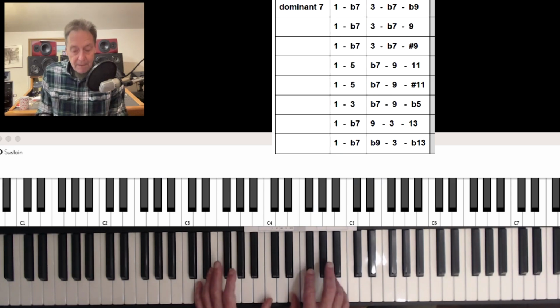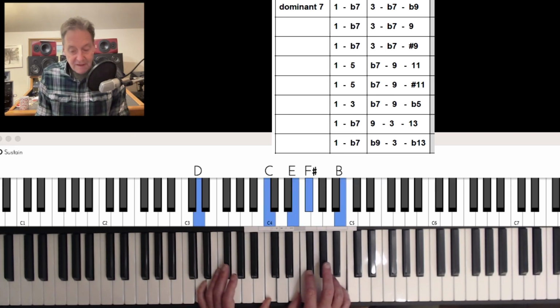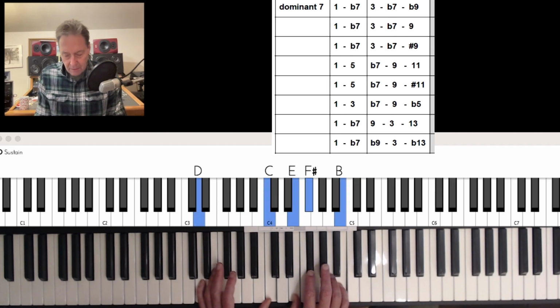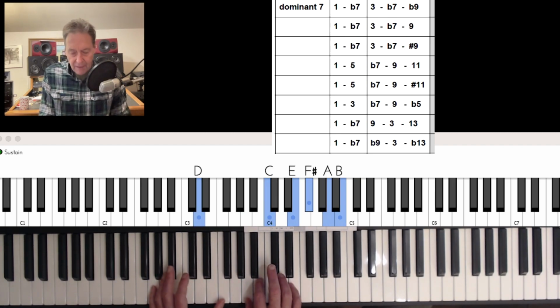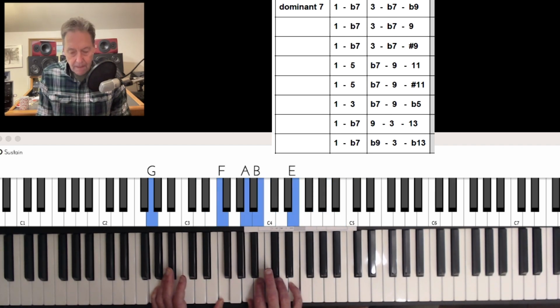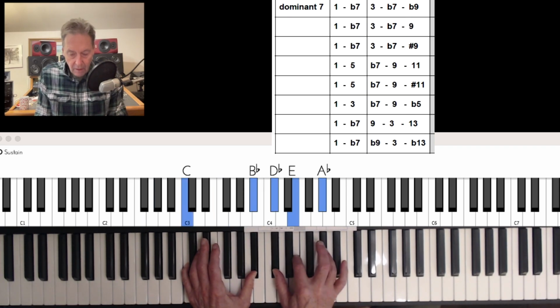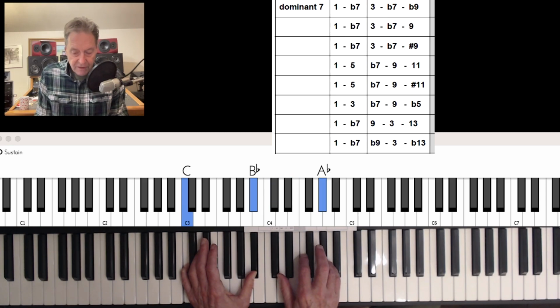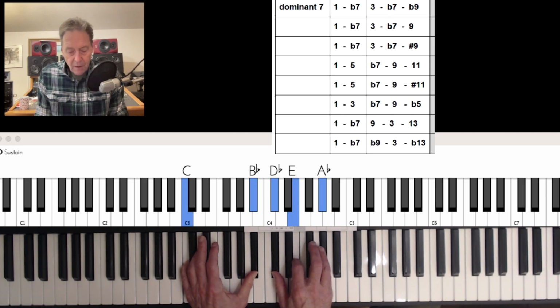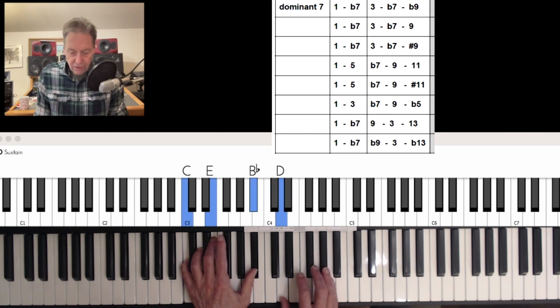And then we call this unaltered because the tension is a 13. It's not altered. It's not a flat 13. All right, now this is an altered dominant, and we see not only has the 13 been flatted, but also the 9 has been flatted. It is possible to use a regular 9 and the flat 13.